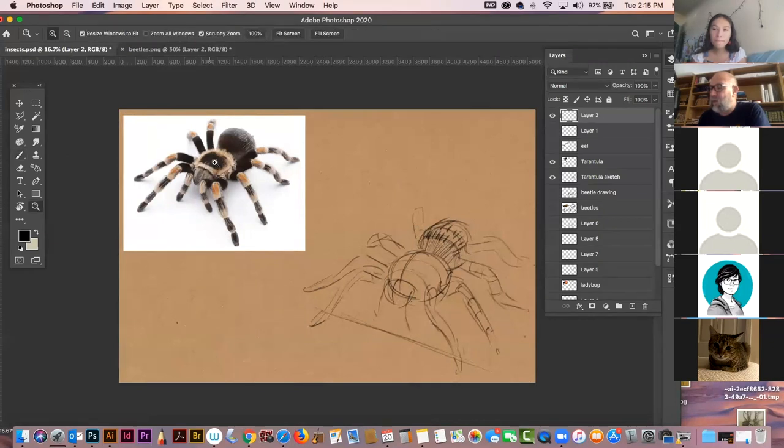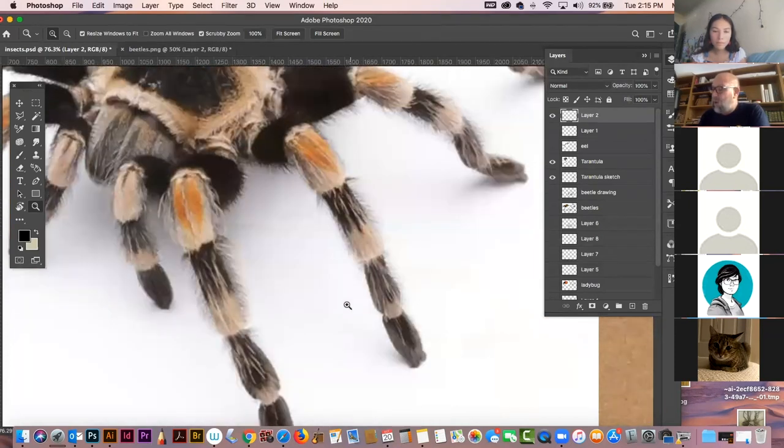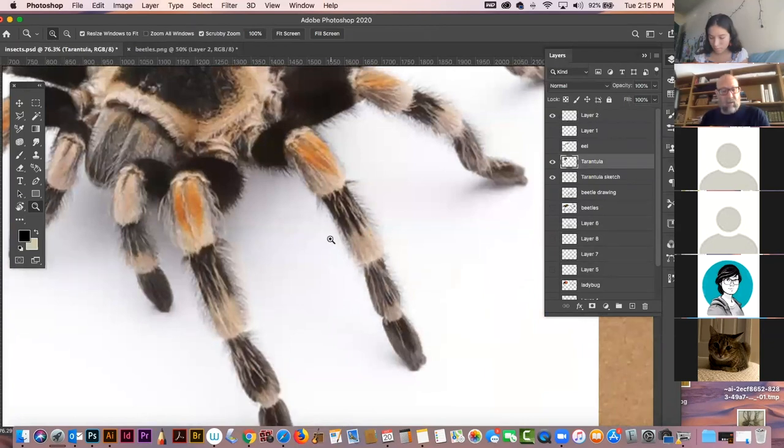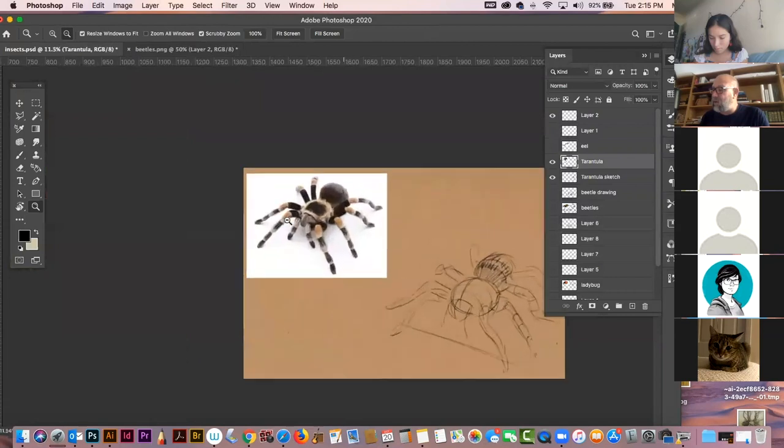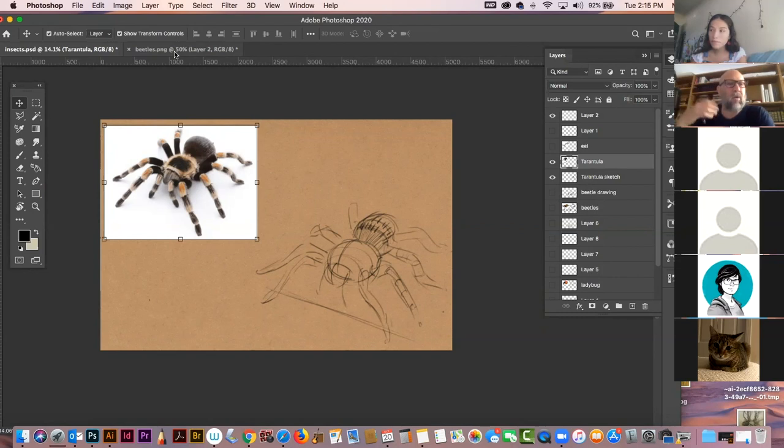If you look at this tarantula, he's pretty furry. And then look at his fur on his legs. It's following the form, okay? So when I'm looking at something like this, or when I go to the zoo, which is a good example, I think we talked about this, I go to the zoo and I'm going, how does that fur wrap around? How does the pattern wrap around the body? How does it transition to different parts? How does it compress when it's going around the torso and underneath or around the back? And it's just kind of how I'm thinking of it, okay? I don't sit around and always overanalyze it. But if I have this in the back of my head, I know how it works, okay?